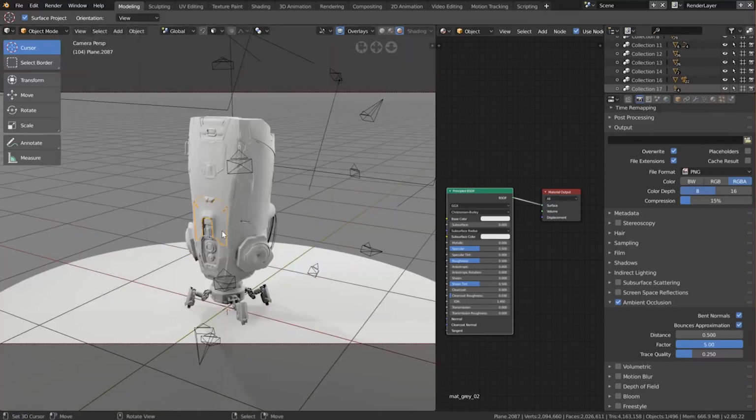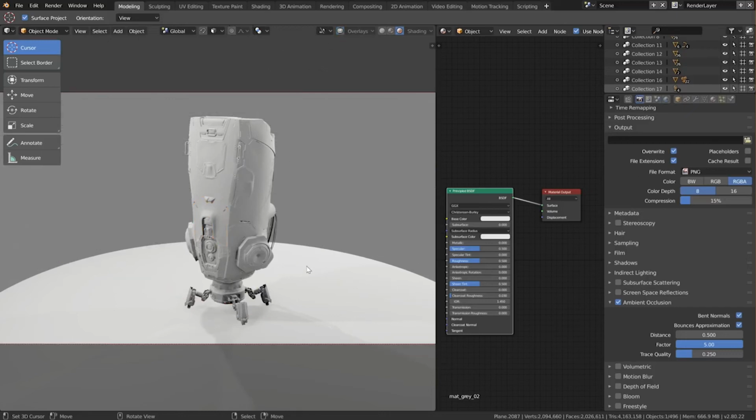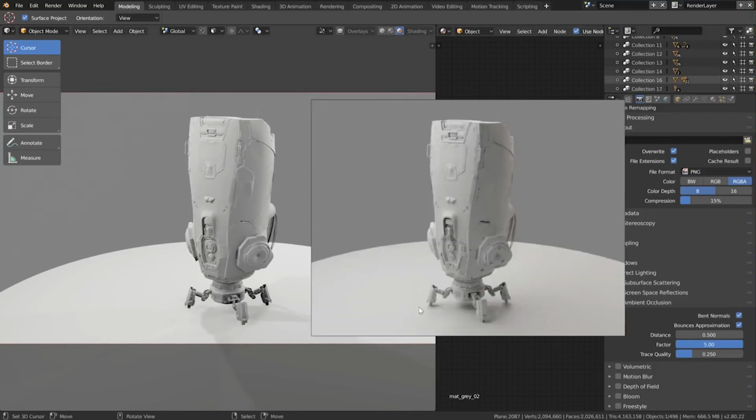And if we jump into the renderable camera with 0 on the numpad and make it look like it should when it's rendered, we can just click this button next to the overlays, and that should shut everything off that isn't related to the render. And to compare that to how it would look in Cycles, I've got a quick render. And you can see Eevee is basically a pretty decent representation of the general lighting.